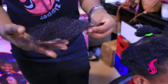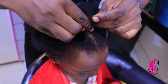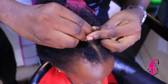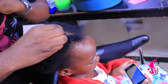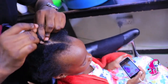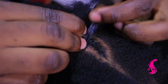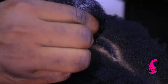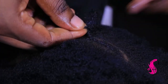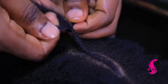Some people start from different directions — someone can start from behind. For me, I choose to start in front so that I can see where I'm going and how my designs are coming out. When you start from behind, you may reach the front when you're tired, or the design may come out differently. Then you'd have to unplait. When you start in front, at least you can see the work you're doing.